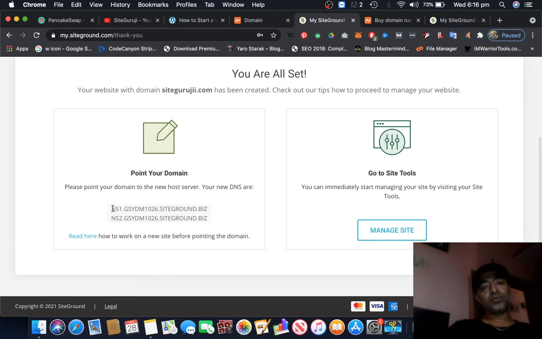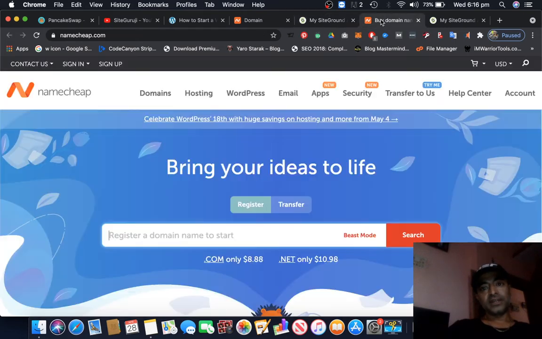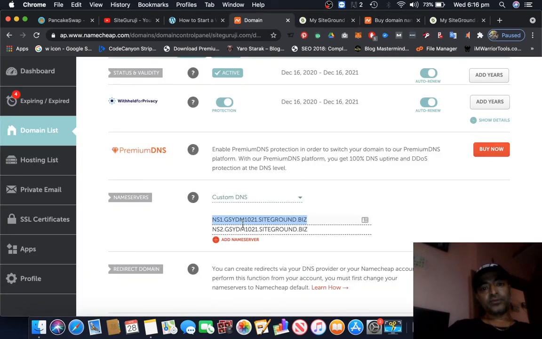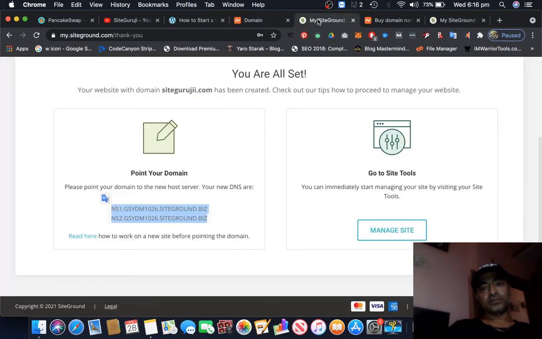Now we need to point that domain to these name servers, as I have shown previously. We need to put those name servers there, and then we can go to manage site and start managing this site. So let's go to manage site.